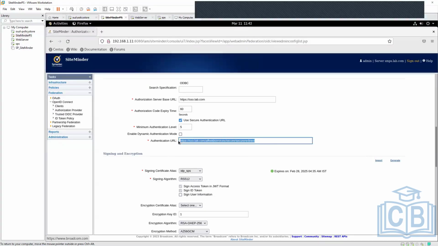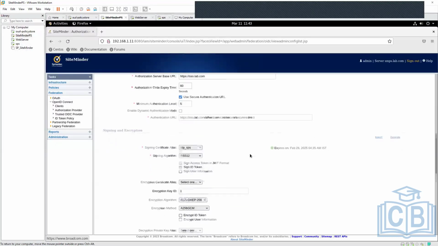Okay. So this is something same way which we did in the SAML. We use the SPS redirect.jsp, that was used for the SAML. Here we have a different URL in the same web service, secure, then secure redirect. Okay. We have to protect this URL in the domain configuration. I will show that to you.